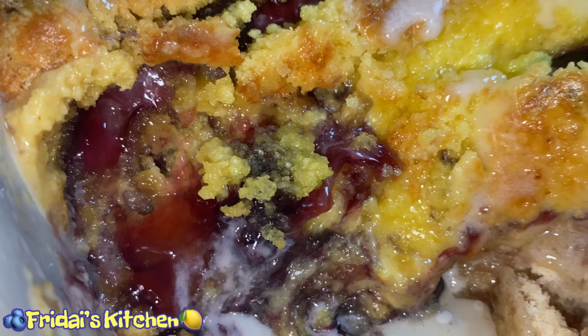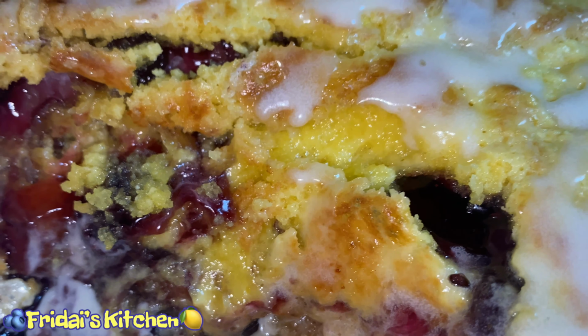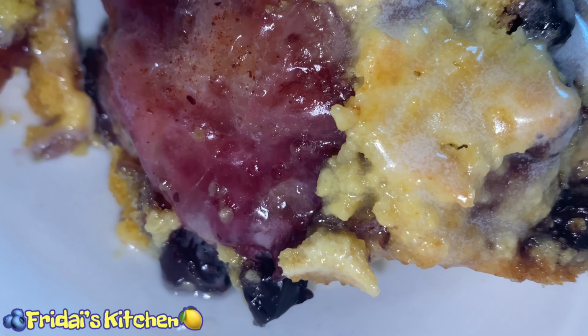Quick heads up, this recipe was good, but it was incredibly sweet. So if you're not into super sweets, you may not want to give this a try. I just wanted to give you guys a heads up. I had one cinnamon roll and that was more than enough for me.